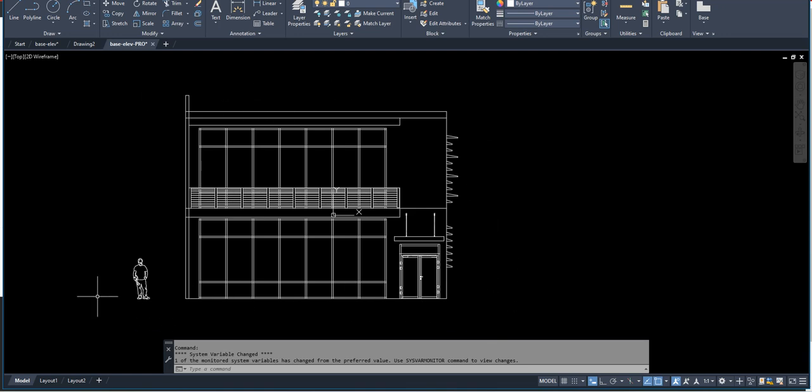our schematic section. But if you wanted to do a schematic section, traditionally, the section goes before the elevation.